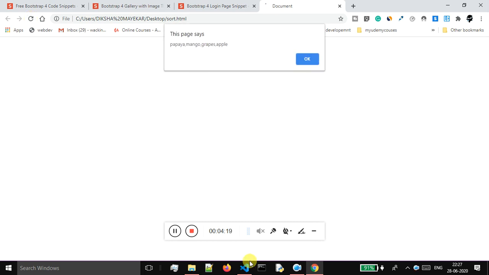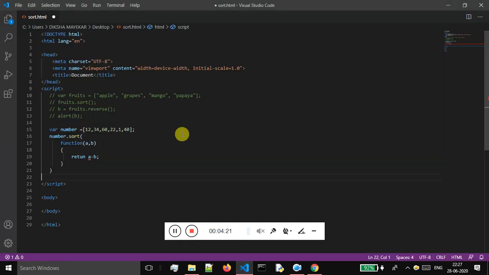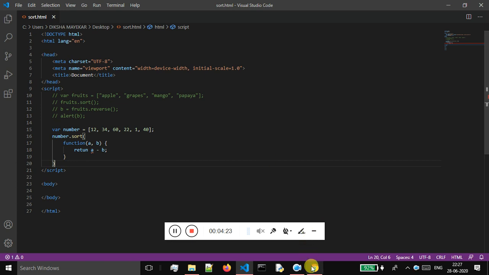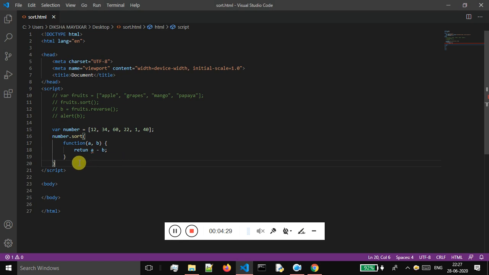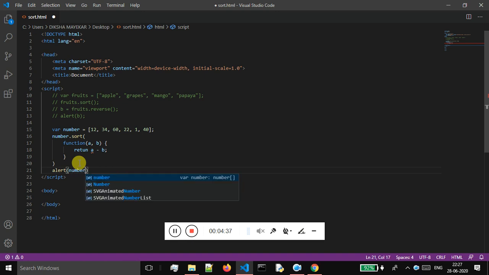I'm not getting any output. Okay, so I have not saved my file. Let me just save this. I will come over here and refresh my page. I'm still not getting any output. Okay, so I have forgotten to print the output. I will say alert, and I will say number. Okay, so basically this will print the result of my function.